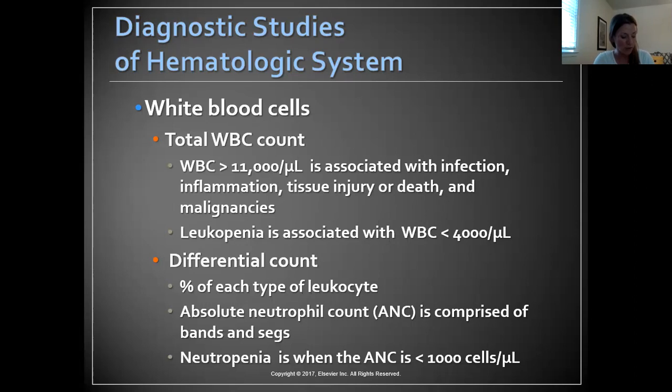The usual laboratory procedure is to report the white blood cells in order of maturity. When the bone marrow does not produce enough neutrophils, neutropenia occurs. Neutropenia is a condition when the absolute neutrophil count is less than 1,000 cells. It is the result of a number of disease processes such as leukemia or bone marrow depression, and is associated with a high risk of infection and death from sepsis.